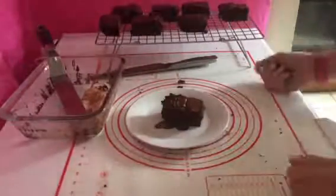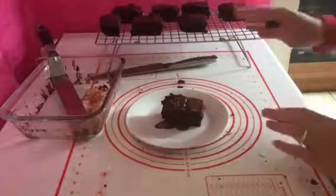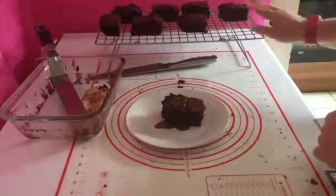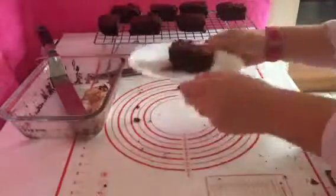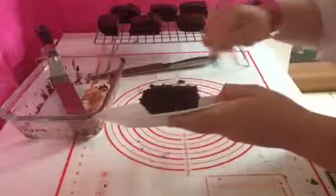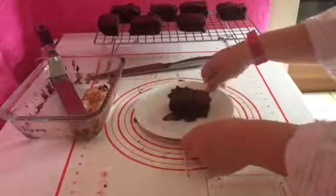Okay, so they have cooked completely and cooled not completely. I got a little impatient, so I have sliced them, put them here ready. They're cooling ready for when the family get home, and a slice for me. As you can see, it's still nice and moist on the inside. Nobody likes a dry brownie.